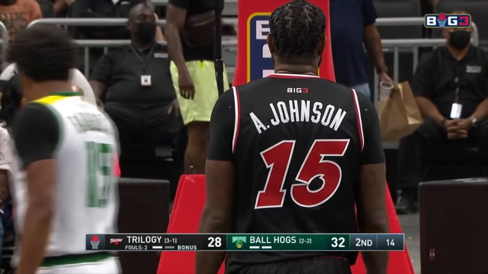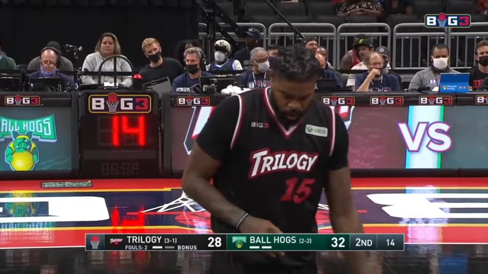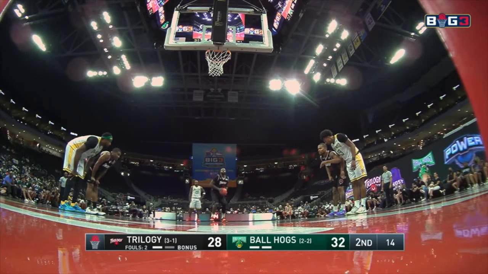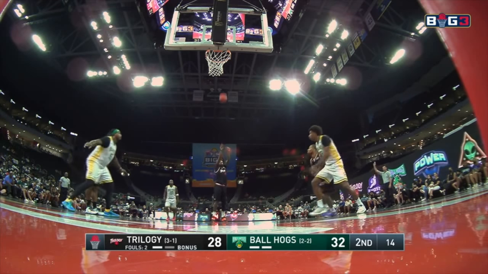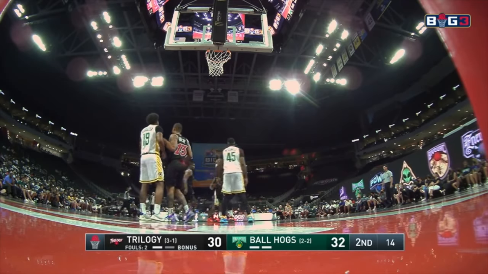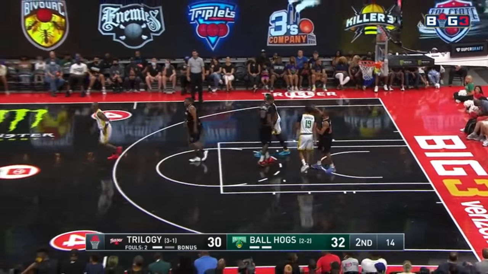It's that point in the regular season, halfway through, and now week 5, and you're starting to really see the fight from both teams. Yeah, and especially recognizing situations. In this situation, Trilogy shouldn't take any bad shots. Ball Hogs have 5 team fouls. Yes. So use that to your advantage. 2-point shot of Amir Johnson. 32-30, Ball Hogs with the 2-point lead.